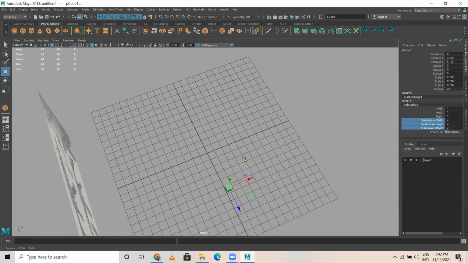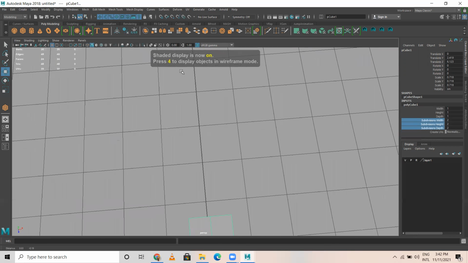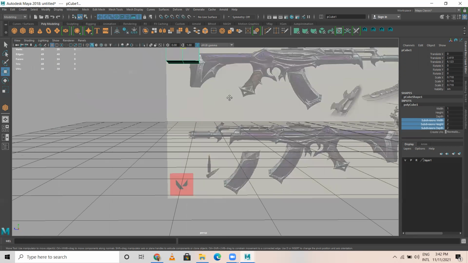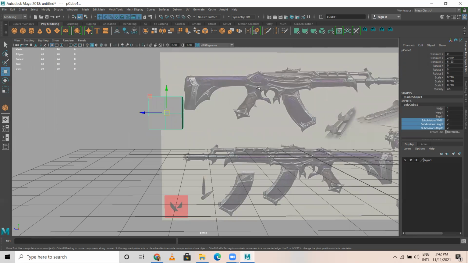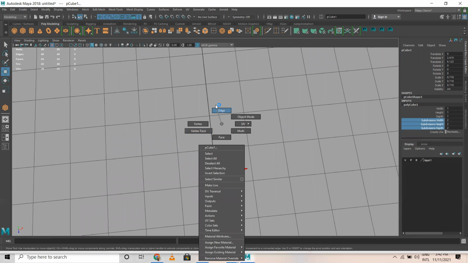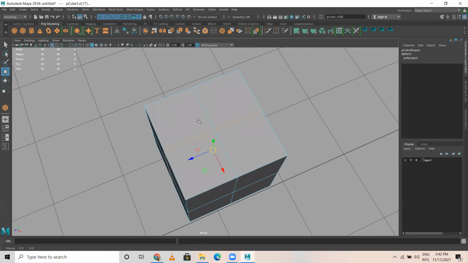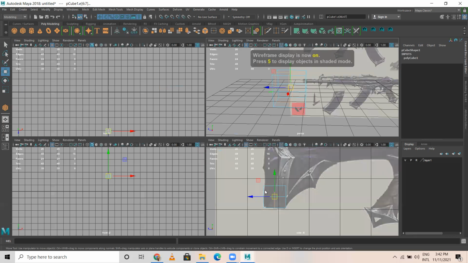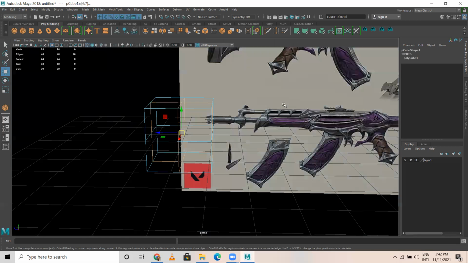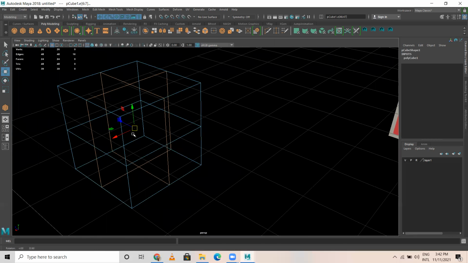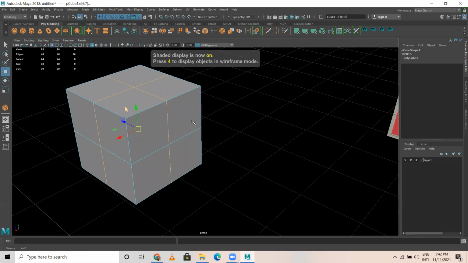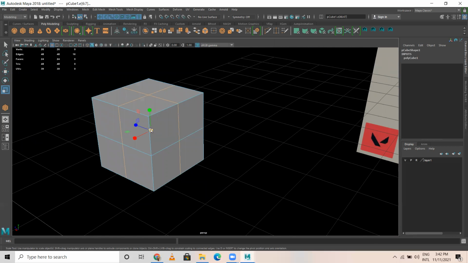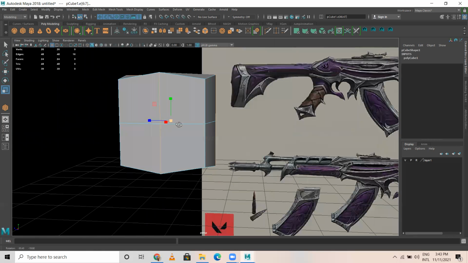So I'll come over here. First thing, by looking at this particular model, we clearly understand this is not exactly like a box, not exactly in a box shape. For that reason, I would like to double click on this edge loop and double click on this loop so that I have selected, okay, like this. I have selected this loop and this loop both, and I would like to scale it globally. When I do globally, it is something like this. Okay.